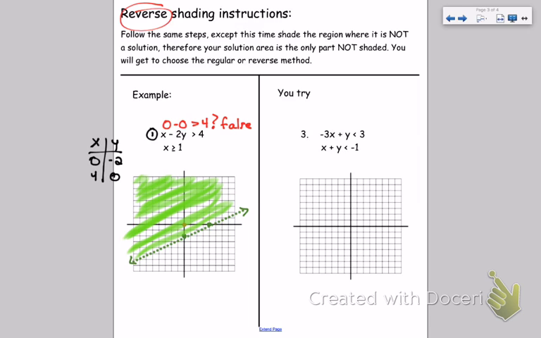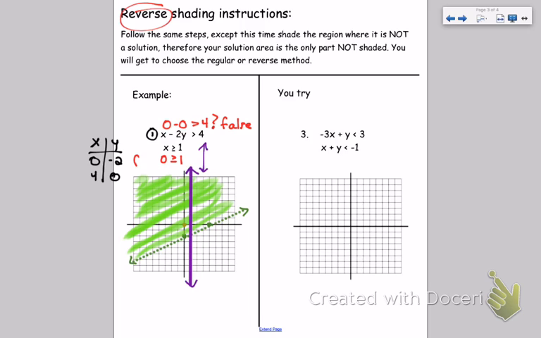Let's look at our second line. So we have x is greater than or equal to 1. Remember, that is a vertical line, and I'm going to be using a solid line. So at x equals 1, I have a vertical line. And I'll pick (0, 0) again and plug this in. 0 is the only one I can plug in. Is 0 greater than or equal to 1?